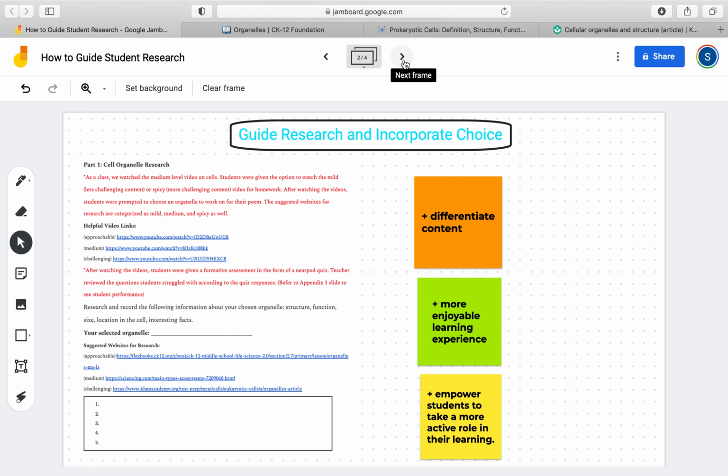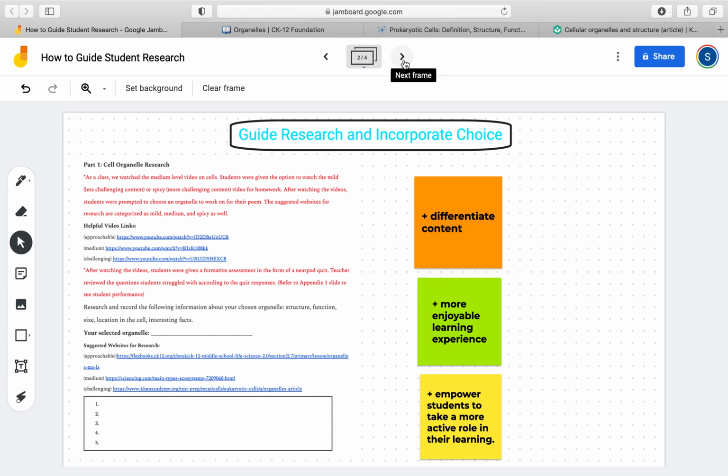And we learn about cell organelles, and students are tasked to write a poem about a cell organelle using figurative language based on their research. So they're asked to use figurative language elements, they're asked to use what they learned about cell organelles and write a short poem about what they learned about the organelle. So it's a creative way to learn about cell organelles, and students really enjoy it.